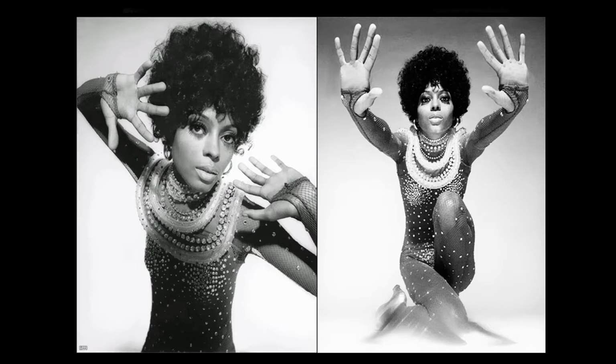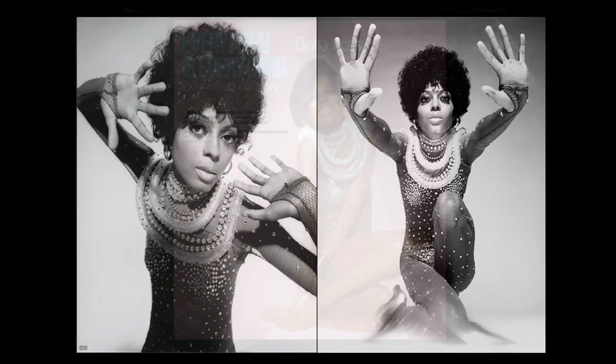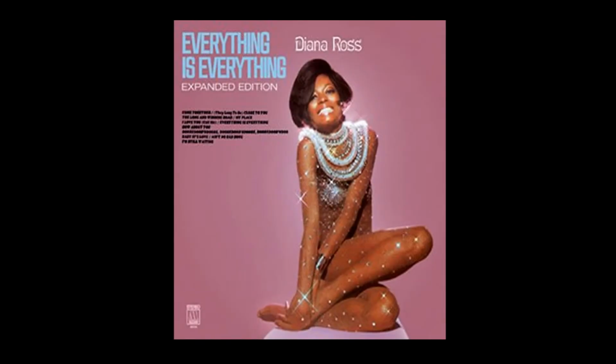And these are images taken right off the internet of Diana giving face. And these are shots that were taken by a photographer by the name of Langdon, a white photographer. The majority of the designers of the LPs from this time were white designers. And it's not surprising because these are the people who have a sense of how to sell an image outside of the black buyer. So this is the Diana Ross album that I used for her as a soloist.